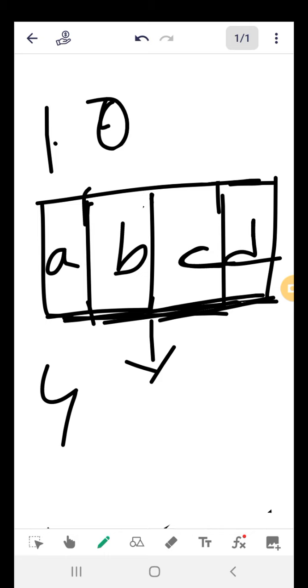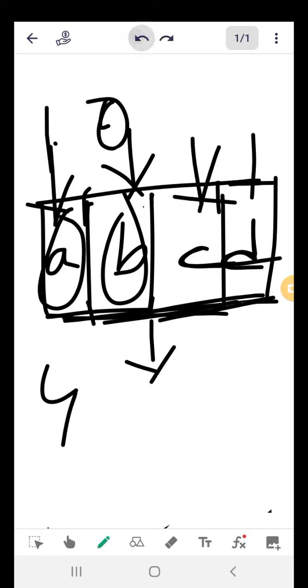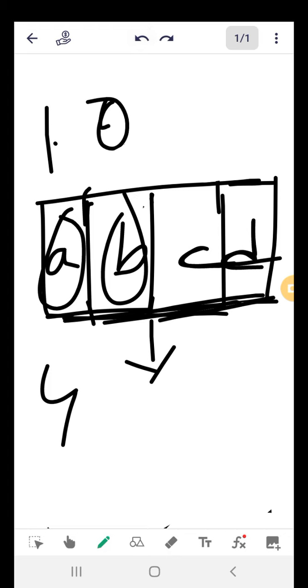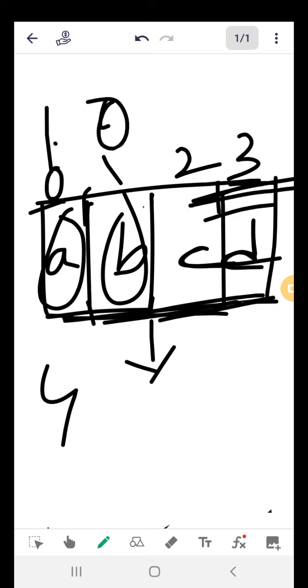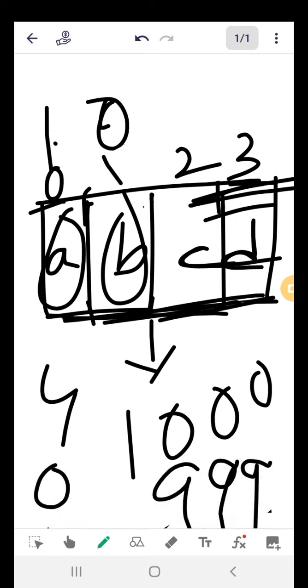So it is very easy now to calculate using this. Now how will you know that this is a, this is b, or how can you identify each slot individually? There should be something, an address. So the address is: this is 0, this is 1, this is 2, this is 3. Thus it starts with 0 and goes on like that. If you have declared 1000, it will go from 0 to 999. See, 0 to 999 is 1000 only.